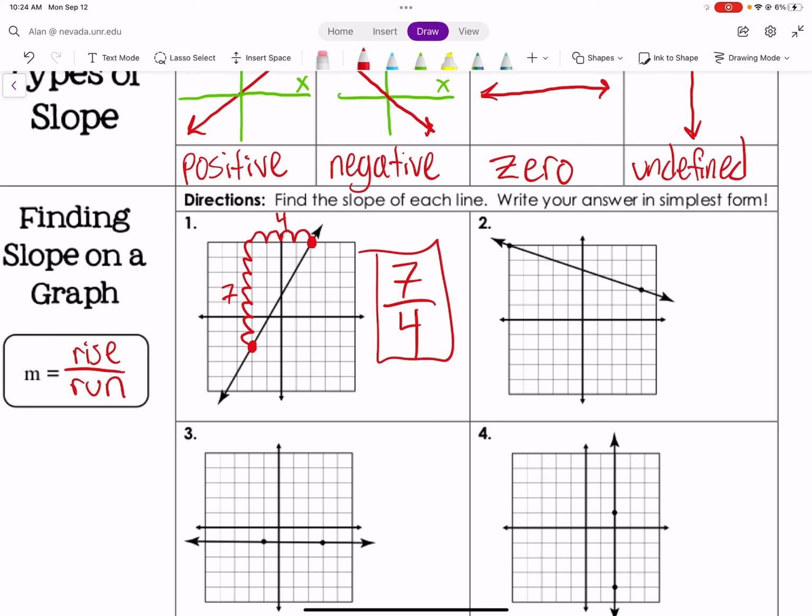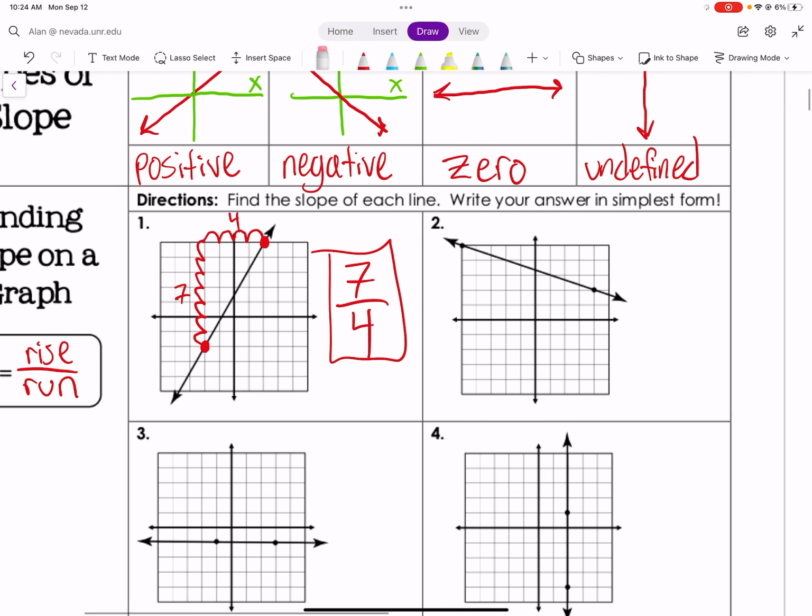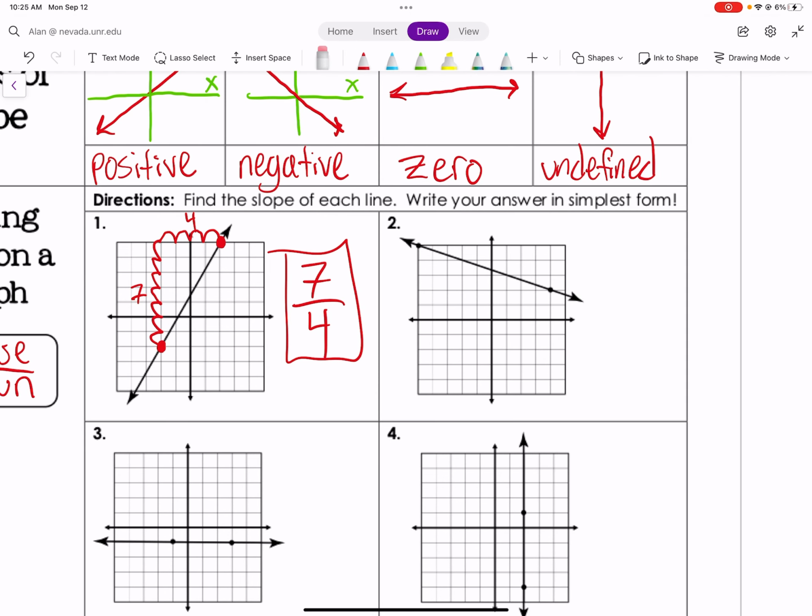We're going to do the same thing for number 2. Here are the 2 dots that are given. We have one in this corner and the other right here. Now notice that this line has a different type of slope. It has a negative slope. So our final answer, a fraction, should be negative. So we're going to count our rise over run.